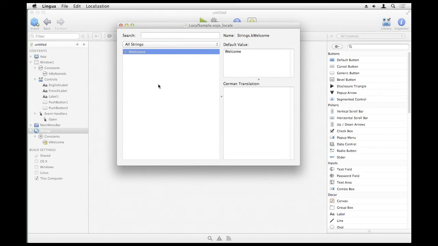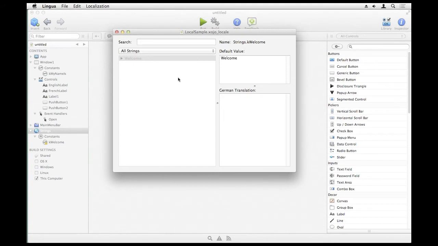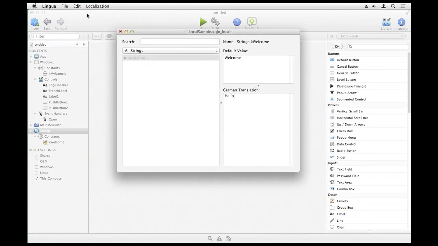But you can click on each of them, and you wouldn't do this. You would hand this off to the person you found that is your savior that is going to translate things for you. So you would get them a copy of the Lingua app, and you would get them a copy of this file that you've exported. And you would say, all right, go to town. These are all the strings that I need translated. They would click on each one, see what the value is in the original language. And this is what's typed in the default value property for the constant. And then they can type in the translation. And then they can save the file. And we can close that.